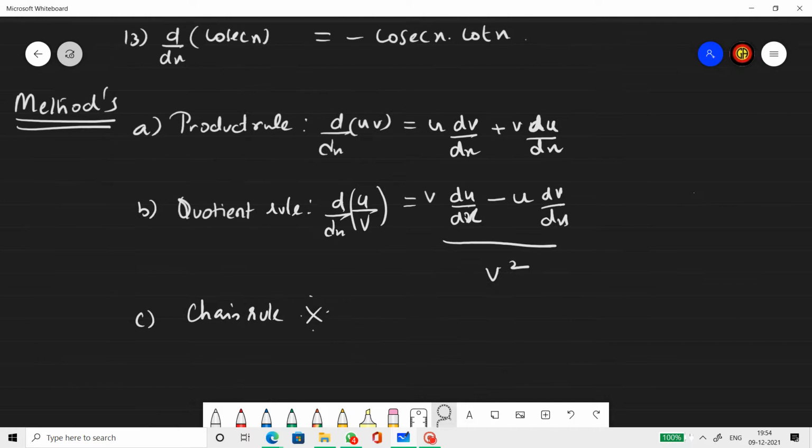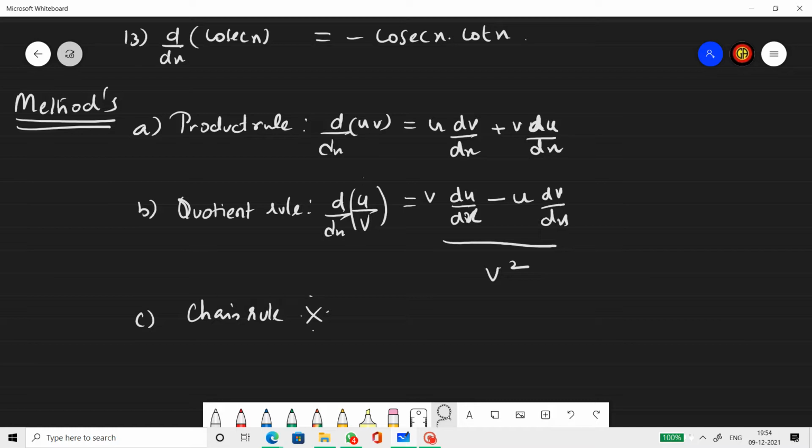Methods of differentiation. Under methods, we have three main methods: product rule, quotient rule, chain rule. Product rule is when you find two x functions in product form. Remember, two x functions which cannot be multiplied. If it's x square into x cube, I can write it as x power 5 and I don't have to use product rule for that. But if it is x square into cos x, then it can't be multiplied. There we use product rule to differentiate. Remember, when we use the product rule, at a time only one function will be differentiated. So it's u into differentiation of v plus v into differentiation of u.